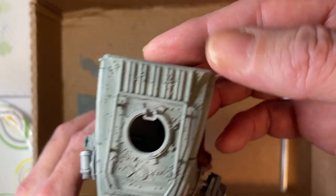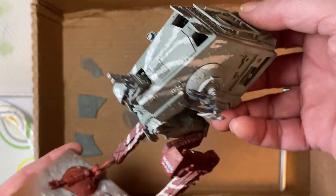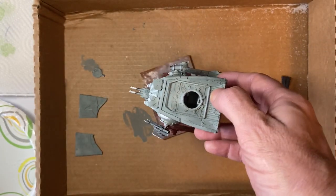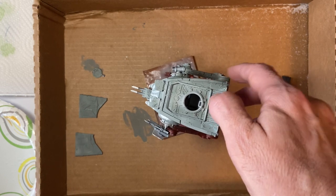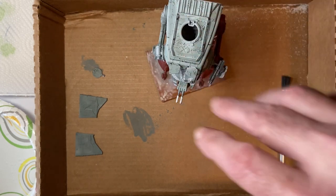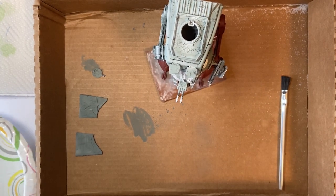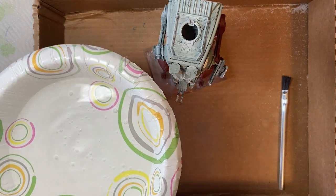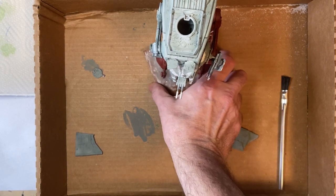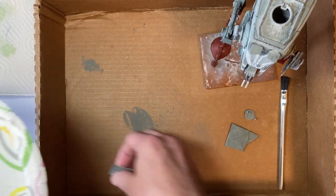All right. These parts aren't attached. I just kind of stuck them on. Same with the guns on the outside. So let me go ahead and kind of show you now, because now I'm ready to go ahead and remove the salt to show the underlying color underneath to make it look like it's paint chipping. So I have a bowl of water. It's a little warm. It doesn't have to be, but warm helps a little bit to dissolve the salt a little better than just cold water.